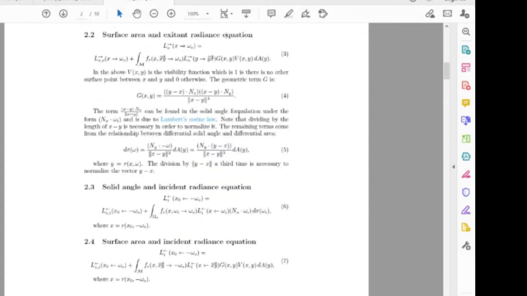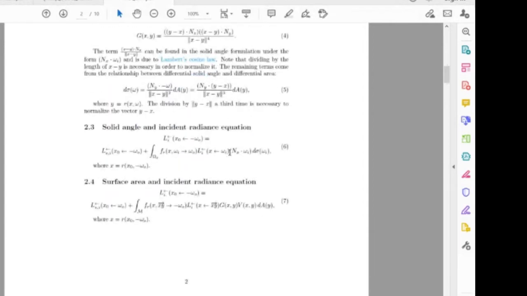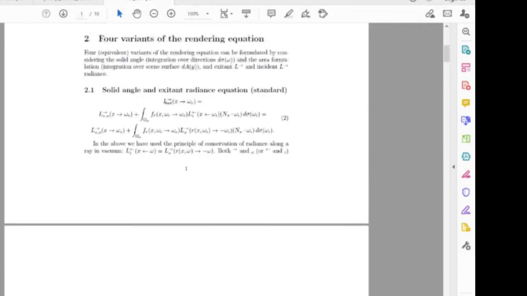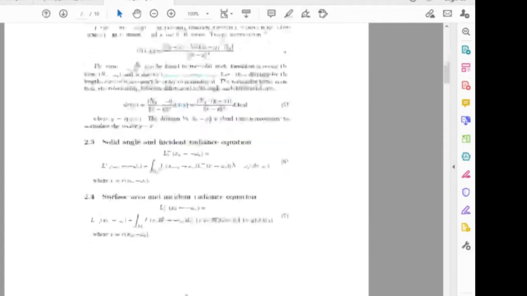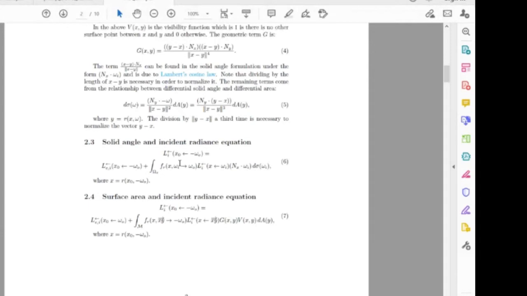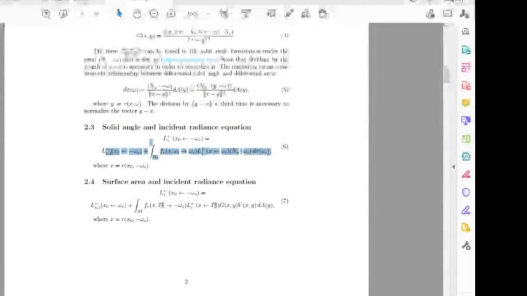This is just a review, just to remind you what the formulations were. Then you can go to some other formulations where, here the radiance was exitant, so from x traveling in direction omega_o. You can flip this around and say, I want radiance arriving at x0 from some direction minus omega_o, and then you get an equation that is in some sense in the opposite direction. You have your arrows here. So these are different functions. This L_i is different than the L_o.